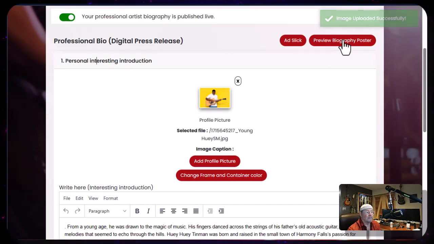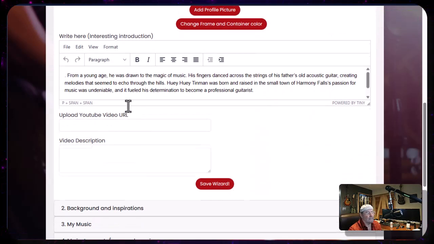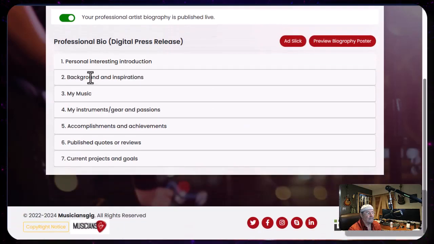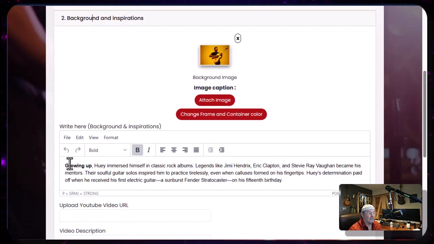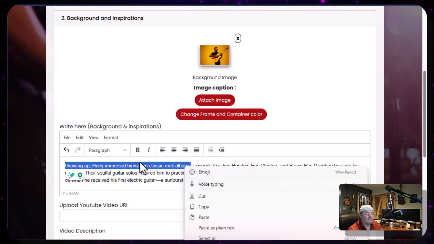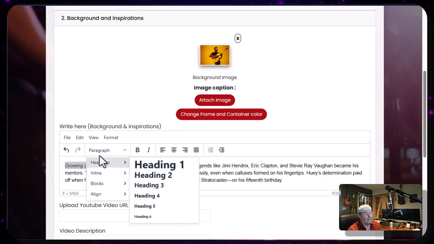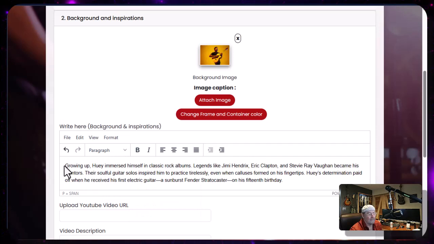Now, at any time, you can click on Preview Biography. First of all, I'll explain. I did go back through here. I can click on this, and I have done just the same thing. So we can take our text and let's say, okay, we want to make this larger. Let's make this bold all the way up to here. And if we want to increase the size of the font, we can do that. There's a number of different options that are available. Paragraph, inline blocks, align left, align right. So you're free to go ahead and experiment with any of that you want to.